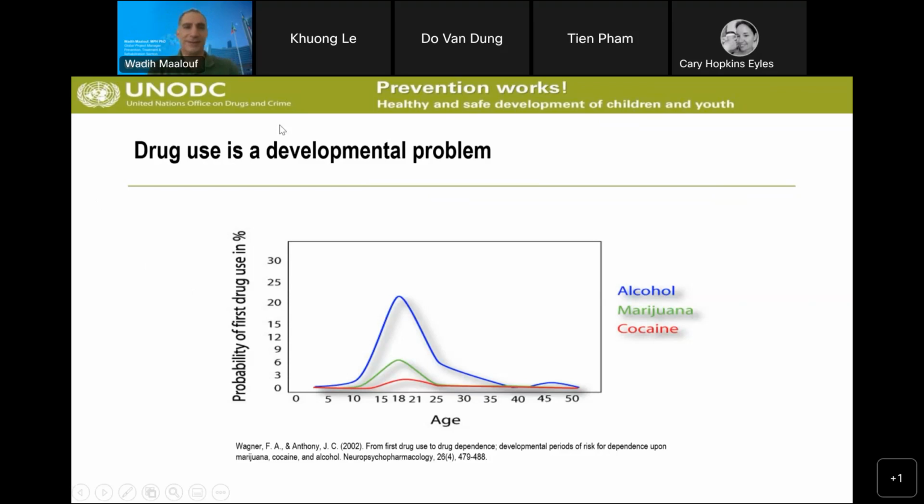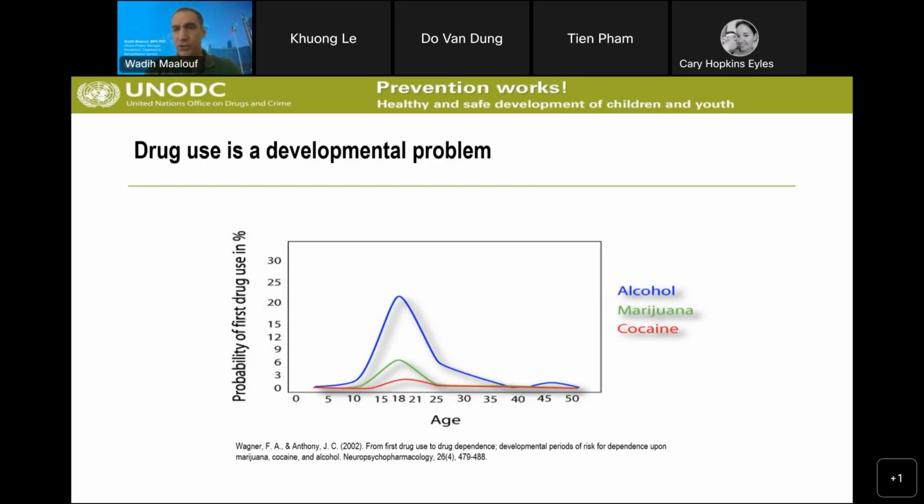answer. Excellent. Thank you. So regardless of the country we're talking about, whenever we ask what is the age of initiation of substance use, almost anywhere, the age of initiation ranges between the age of, let's say, 12, 13, 14, up to the age of 24, 25, 26. So it is within that specific age bracket that the decision of initiation of substance use occurred.